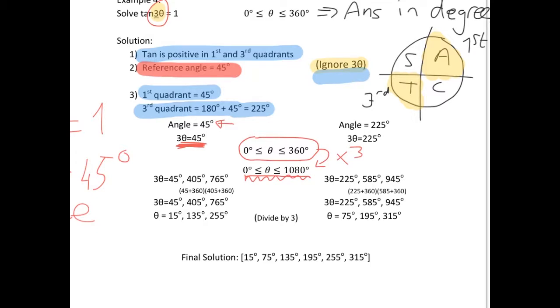So in order to get those answers, we start off with our 45 degrees, and we add to that 360 degrees to get 405 degrees, and to that we add 360 degrees more to get 765 degrees, and if we add 360 to that, we'll get an answer which is bigger than our 1080, so it's outside our range. So these are the 3 values of interest to us in this case. We have here that 3 theta is equal to 45 degrees, or 405 degrees, or 765 degrees. Dividing by 3 to get just theta on its own on the left, we get the final answer that theta is 15 degrees, or 135 degrees, or 255 degrees.